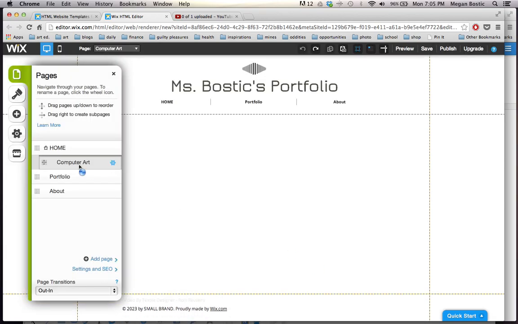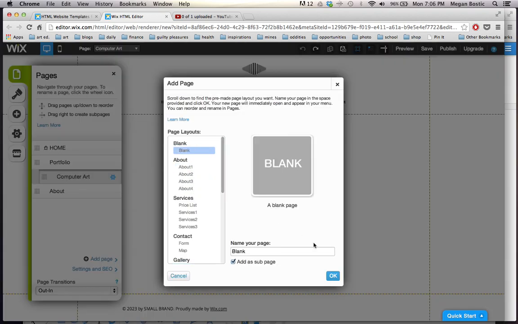Okay. And right now it's a subpage under your home page. Can you see how this one is separated? It's a little bit indented underneath home. So we want to scroll our mouse into the grid cursor and drag it down. We want it to be a subpage of portfolio. This way, if you want to add a different page that's your own personal art, you can.